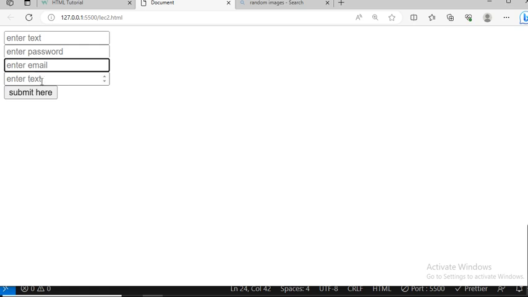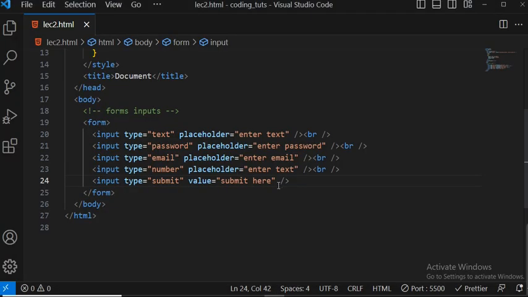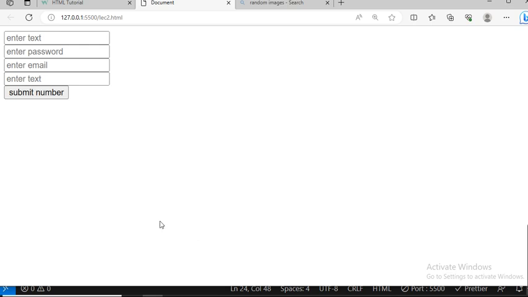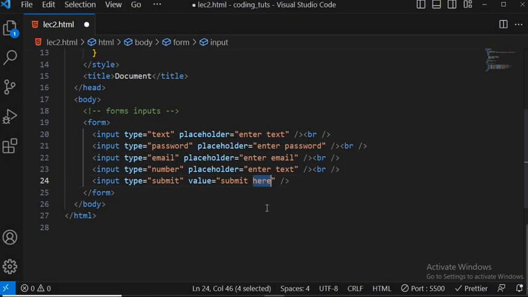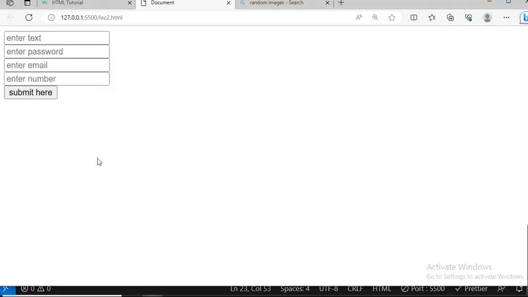And in this text field, it's a number. I just write number here. Okay, if I save this, now you can see it's a number, and it says enter number. If I type anything, nothing will be typed. But if I type 1 2 3, because it's a number, it can be entered. So you can enter any number, plus or minus, but you can't enter characters like ABCD.